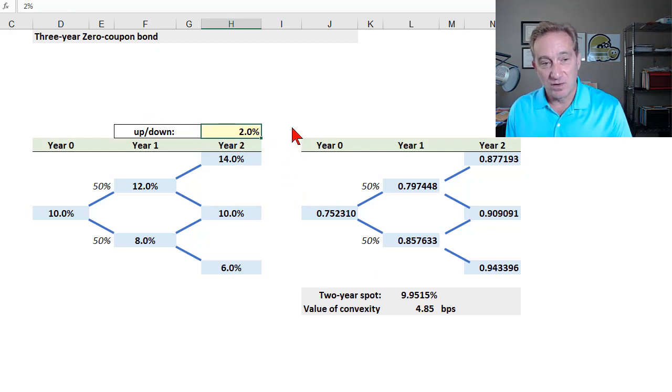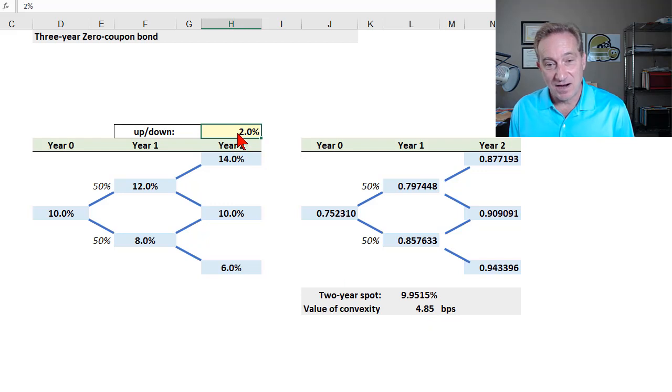You may recall when we had a 2-year bond for this kind of volatility, the value of that convexity was 1.82 basis points. You can see it jumps up here to a 3-year, under the 3-year zero coupon bond, to 4.85 basis points. So we can see now the value of that convexity is increasing both with the volatility assumption and with the term. If you've worked with bonds at all, I'm sure that's intuitive, right? We get more convexity if we go out to a 30-year zero coupon bond. In fact, the convexity for a 30-year zero coupon bond is approximately 30 squared, or 900 squared years.